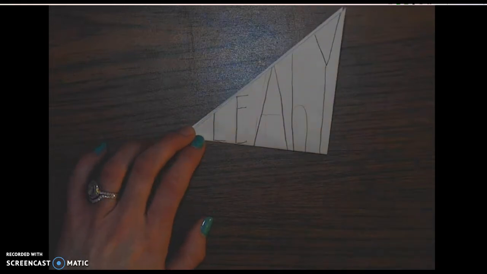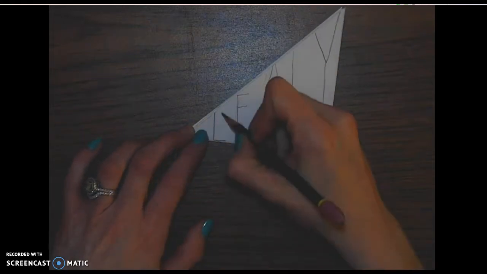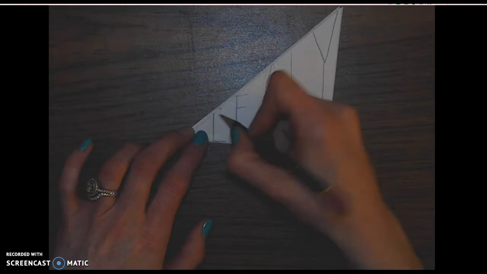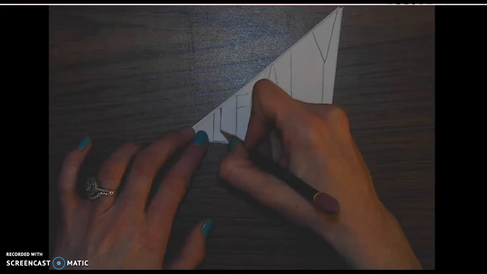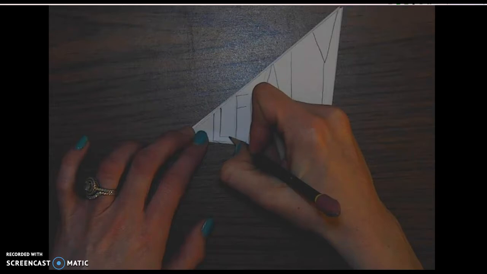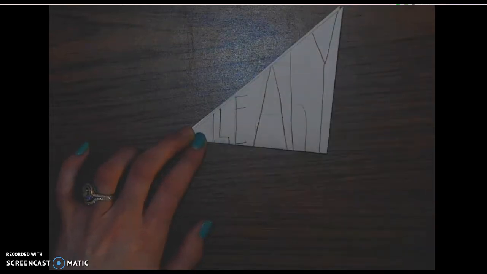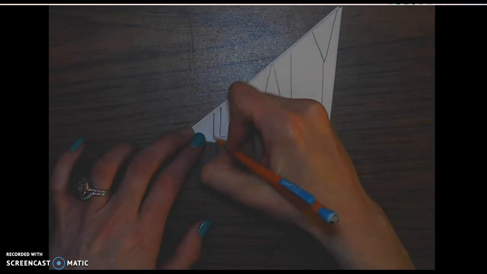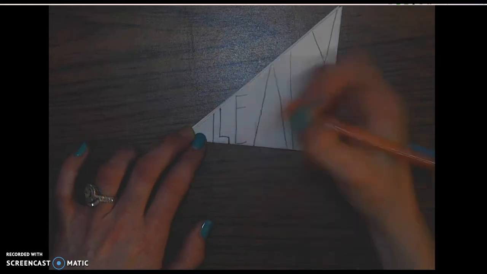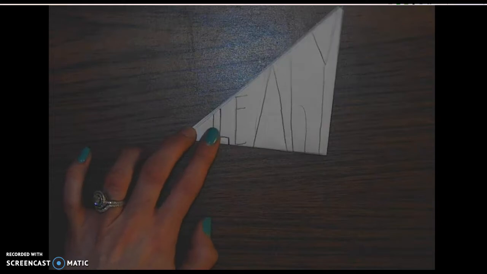Now, I'm going to work on turning those into bubble letters, and so I'm going to come over here next to the L, and over and down. And I'm going to erase the bottom of my L. It's just going to go off, just like the top of my L. It's not there. The bottom of my L isn't there either.